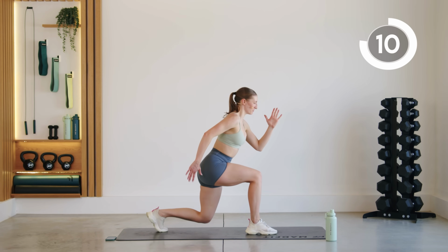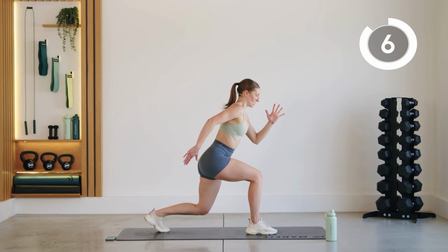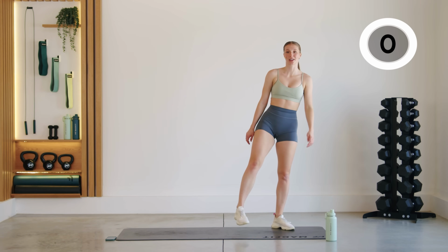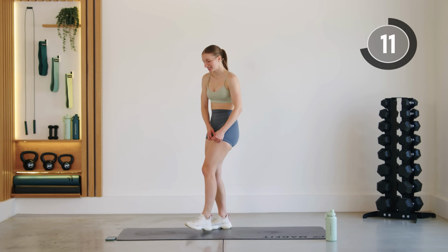Few more seconds, embrace that burn, we're almost there. Nice job. Shake up that supporting leg. We're gonna do the other side. And then we're done.